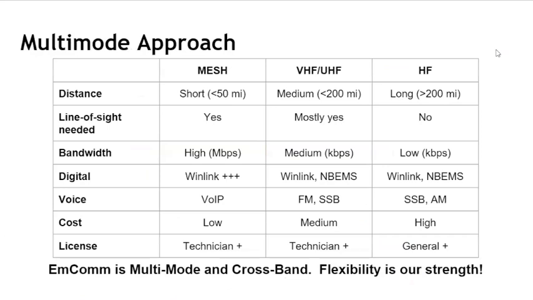One key thing: Winlink is available across all of these modes and makes it really, really easy. If you get one thing from this talk, get a Winlink account and start practicing with it. Also note the cost: mesh equipment is extremely low cost. VHF/UHF rigs run $300-500, a good HF rig is $700-1500, but mesh equipment starts at $20 and high-end equipment costs $150. A two-minute speed comparison: you can transfer 10 kilobytes on packet, 60 kilobytes on VHF, and 150 megabytes on mesh at 20 megabits per second — a massive difference.